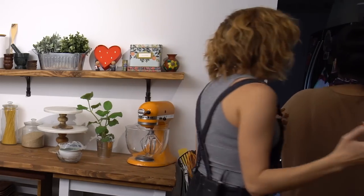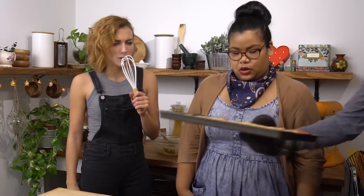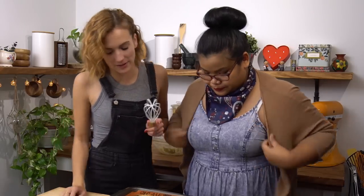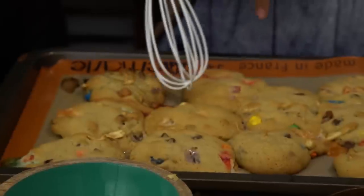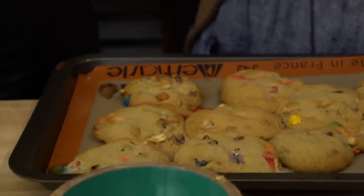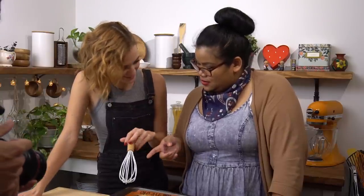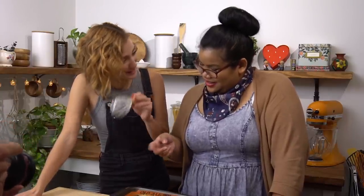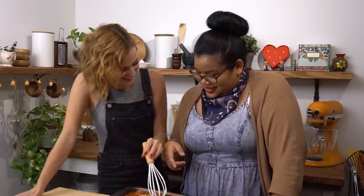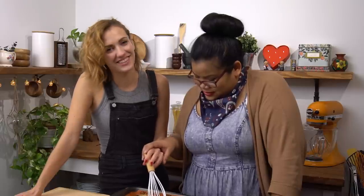Let's have the gentleman put them in the oven, because I don't think we can put them in the oven. Don't touch them. Look at this. Cameraman, let's get zoomed in here. And there's peanuts and pretzels. So when I put this down, don't touch it. And no need for you to touch it when I'm pointing. Peanuts, pretzels. She's adorable, isn't she?